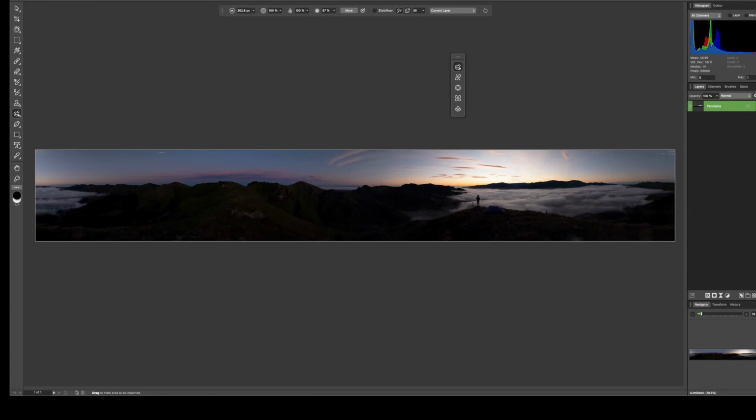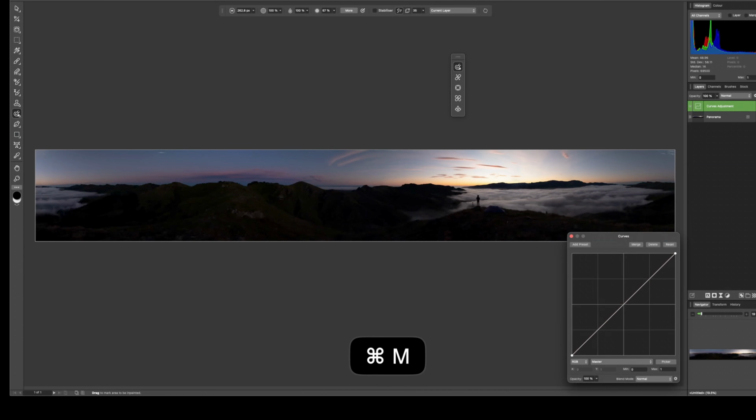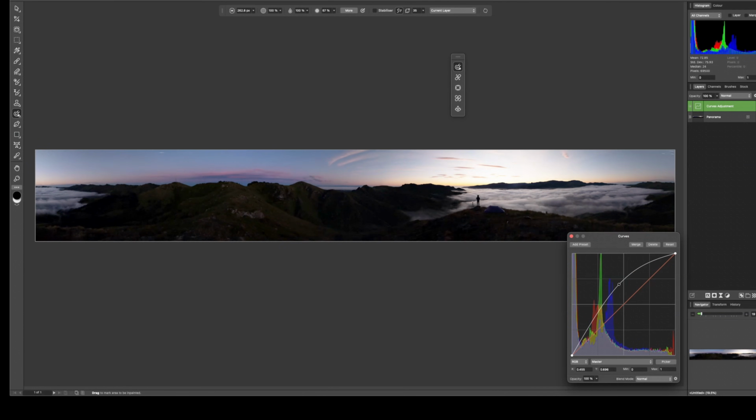And there's the stitched panorama, much the same as what we processed in Lightroom. I would need to go in and adjust things like curves and perhaps do a localized adjustment on the sky, much the same as I did in Lightroom. The only disadvantage of Affinity is that you're not working with a raw image anymore, so you don't have the same depth of adjustment, but it's pretty good. You get a lot of room for movement.